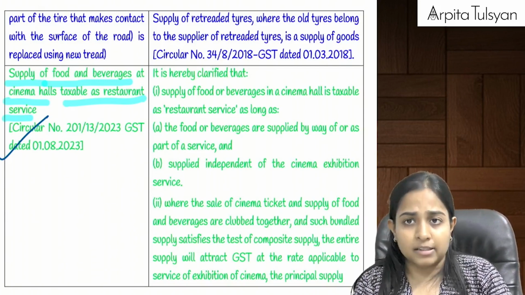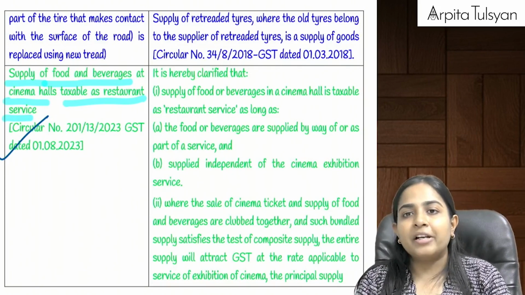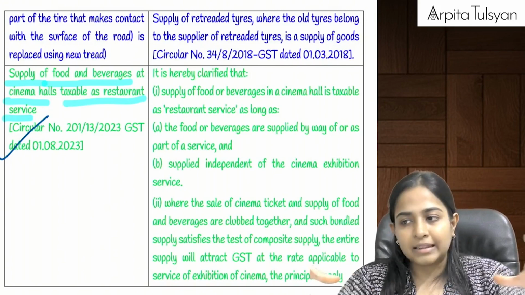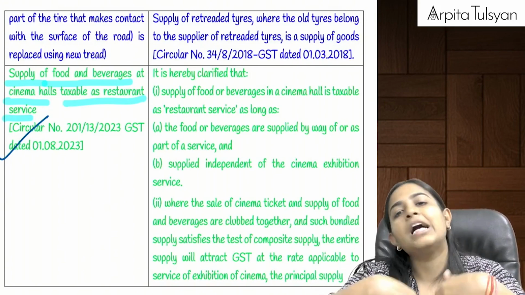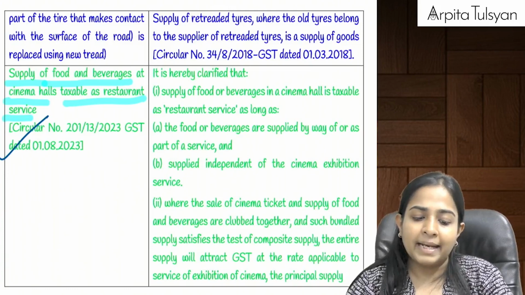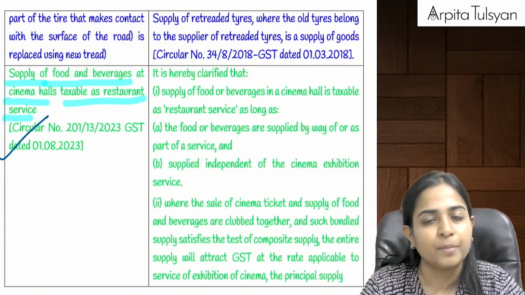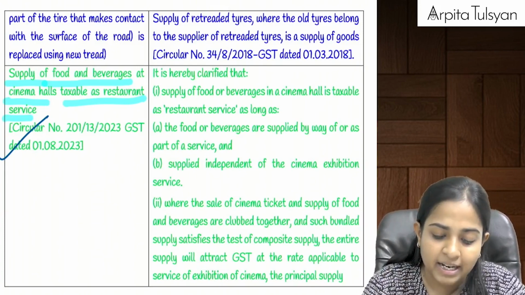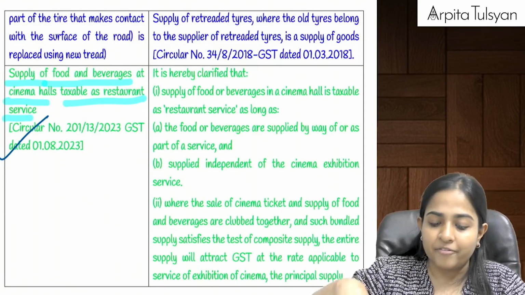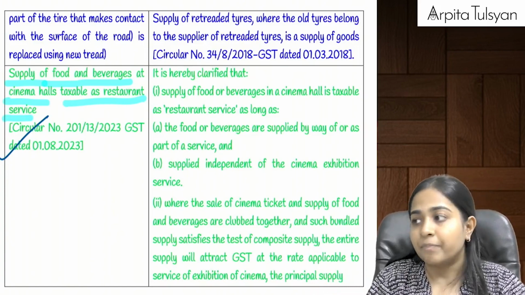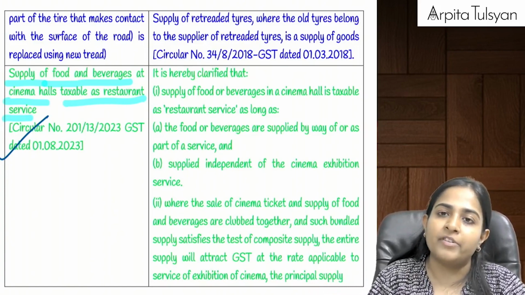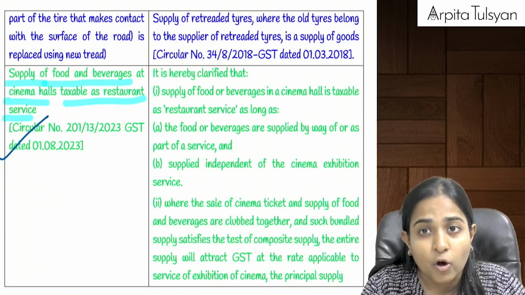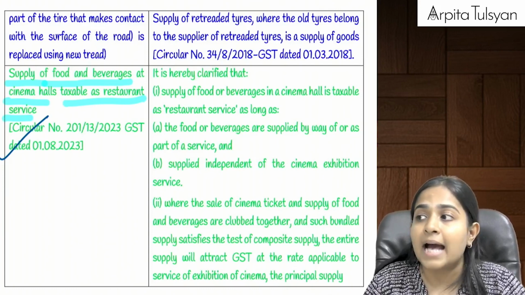Now, theaters or cinema halls generally have two types of arrangements. Either they run that particular restaurant or food joint themselves, or they outsource it to someone else. But anyway, can we say they collect the money from the general public who come to watch the movie? Now the question that arises here is, whenever the cinema hall person is collecting the money for food and beverages, that should be considered as which supply? Should it be considered as a restaurant supply or as a movie ticket supply?